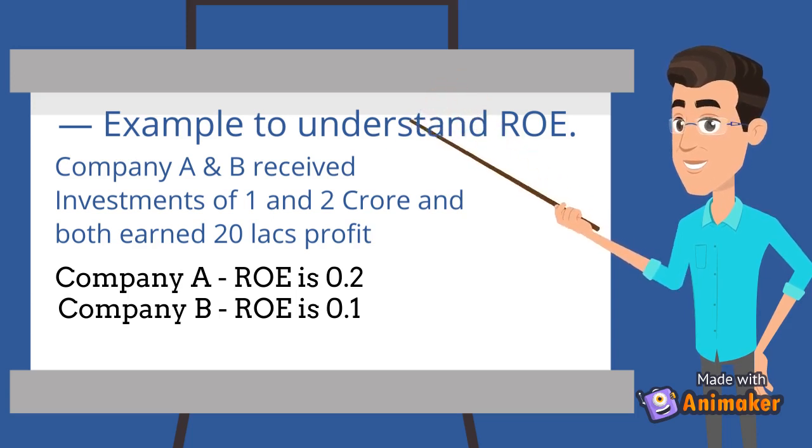Because both companies have reported the same profits, the management of company A is more efficient in converting the money invested into profits. Hence, it would be wise to invest in company A as its management is more efficient in generating profits. When the return on equity is compared over a period for a company, it enables us to judge how management has evolved in allocating shareholders' equity appropriately. An increasing return on equity means that management has been improving its efficiency of investing the shareholders' capital over the years in order to generate higher profits.